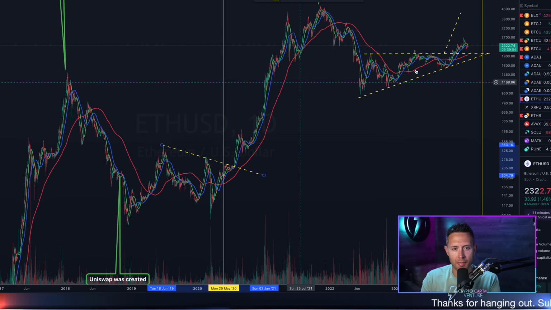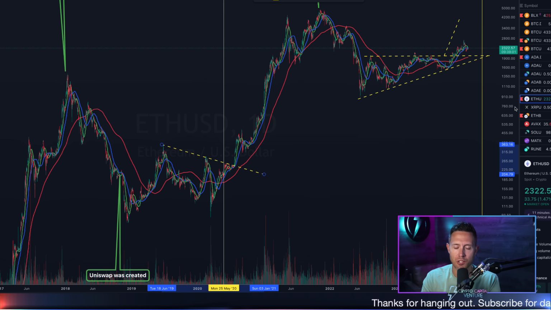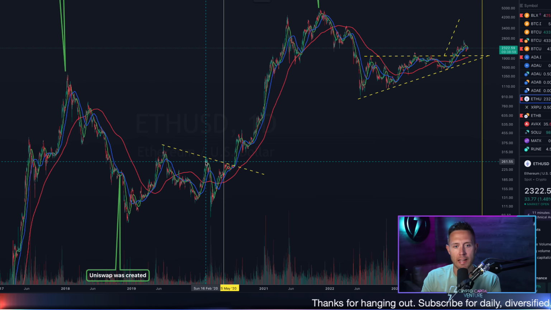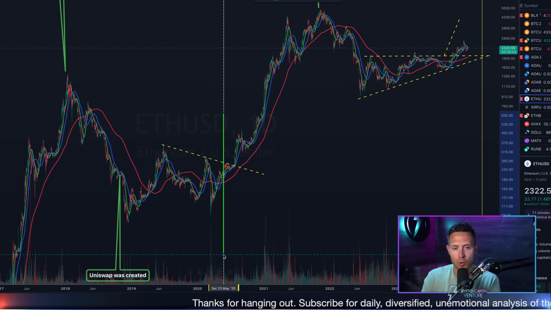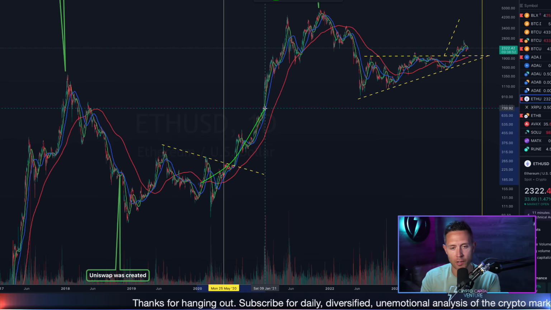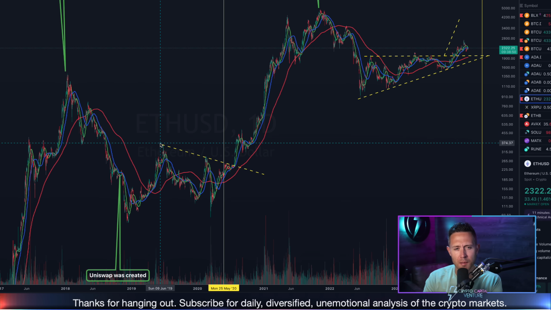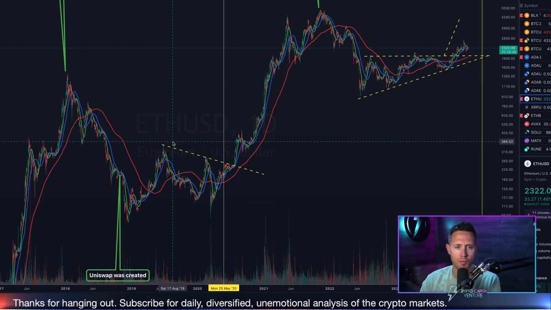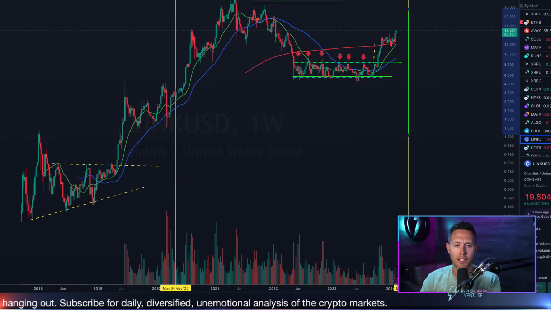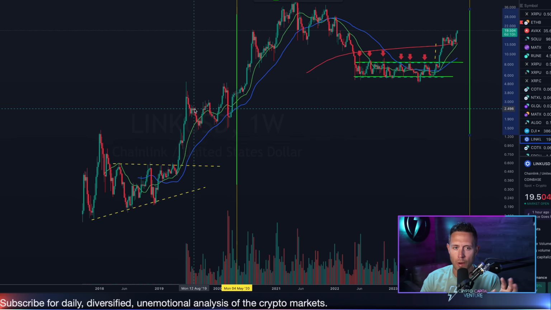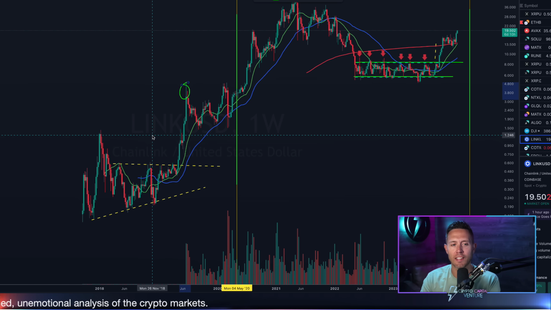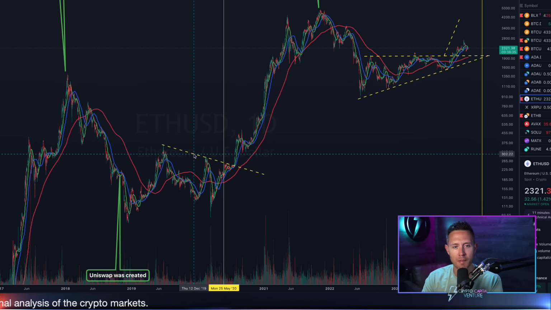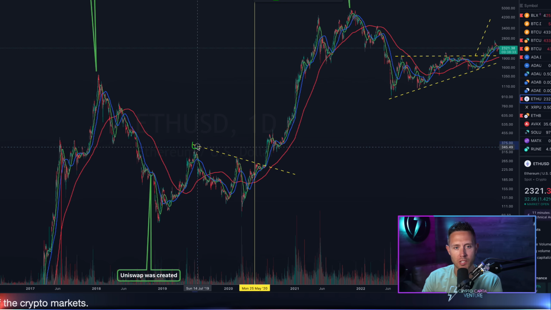If we go to something like Ethereum, I want to point something out to you. Ethereum last cycle, right? And I'm talking about pre-Bitcoin halving, before Ethereum broke into its own parabolic bull market. You can see the bottom formation and just the formation in general for Ethereum looked nothing like Chainlink. Chainlink was way more powerful looking. Look at this breakout move. Look at this higher high move for Chainlink back then. And then go to Ethereum and just look at it, looking weak, looking almost like, man, something like Chainlink is going to have an amazing cycle.